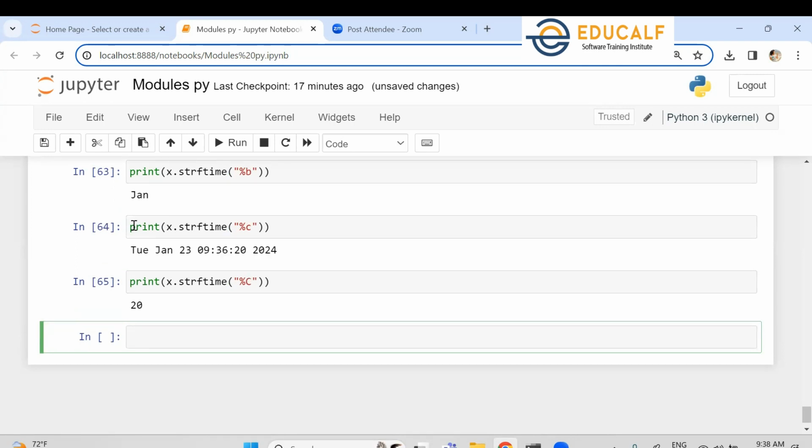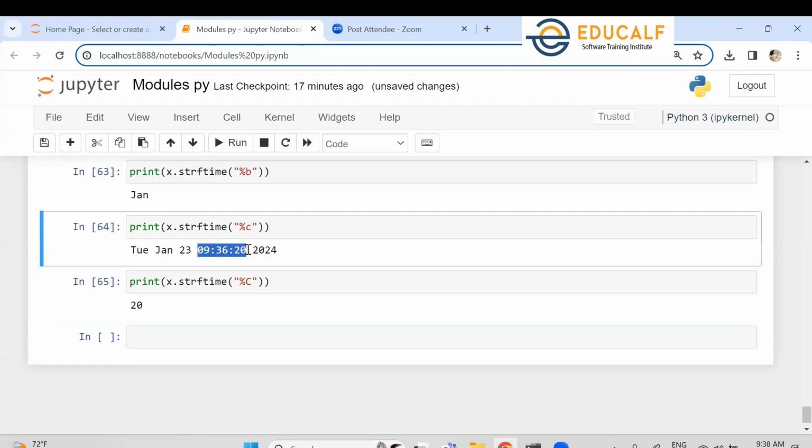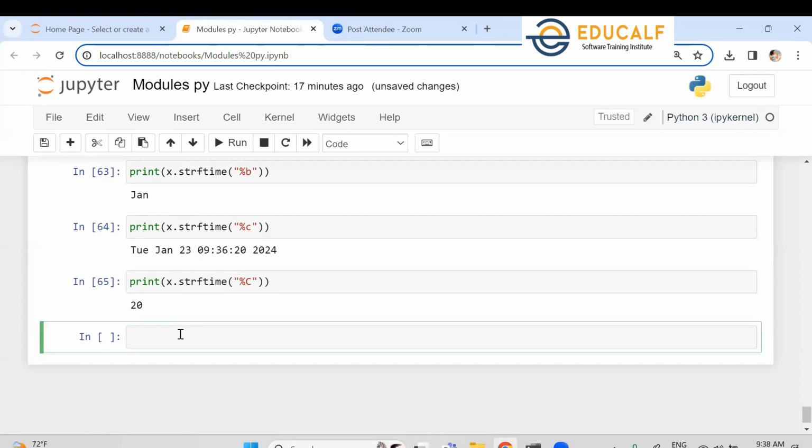Capital C. It gives the century, in 2020 it basically gives 20. Small s, second. Capital D, date. Small d, date. F, microseconds.